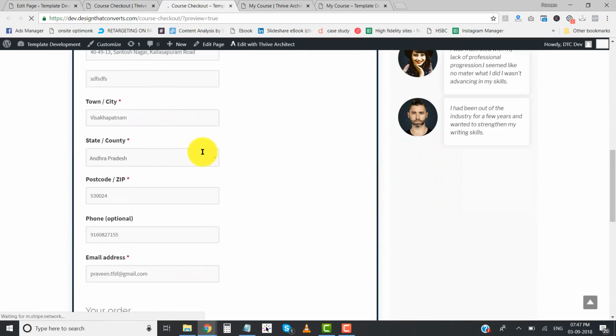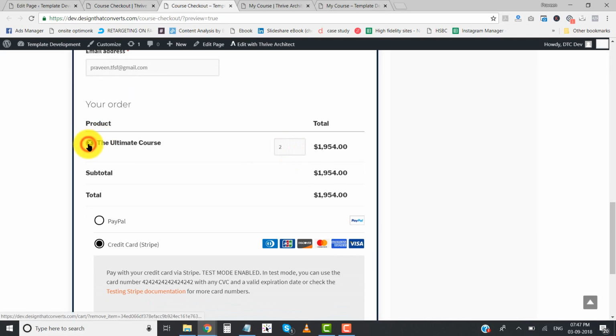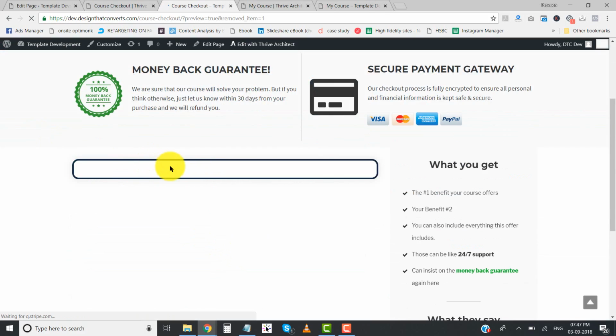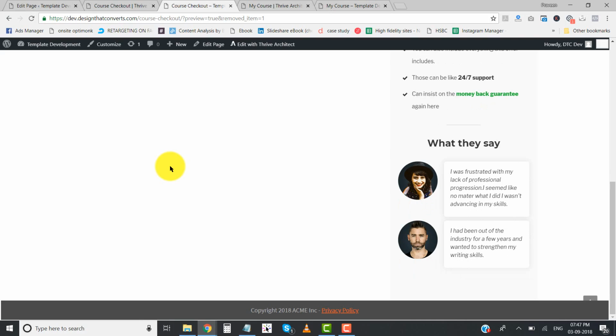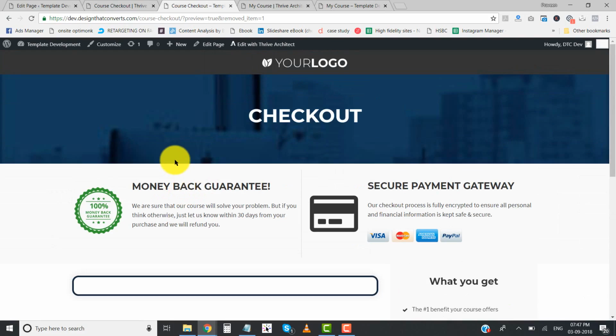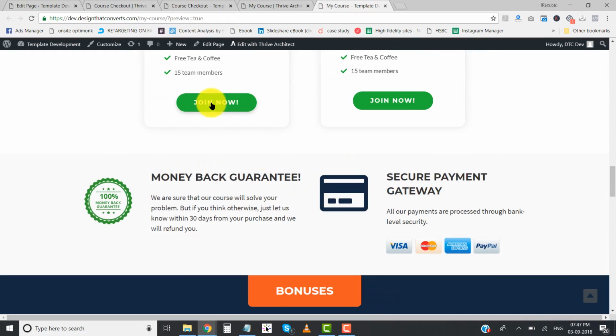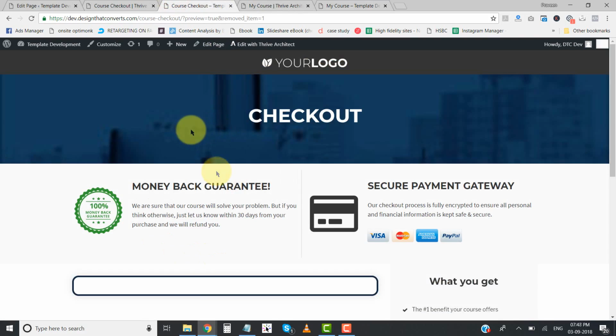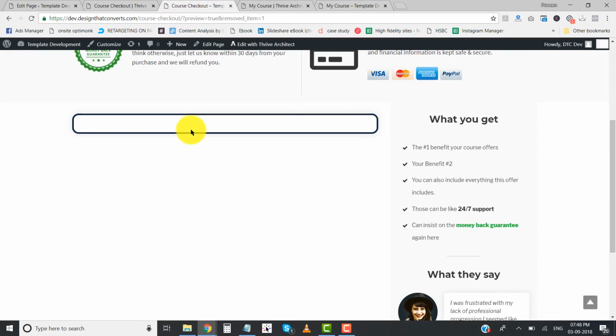You will see this form only when there is a product added. When we cancel the product, you cannot find any form on the page. This is because we cannot check out if there is no product added to the cart. That's the logic here. So we have to create a product in WooCommerce and get a one-click link to the product. Ideally, when someone clicks on the join now button, it needs to add the product to the cart and take the person to this checkout page. That's the function we are after.